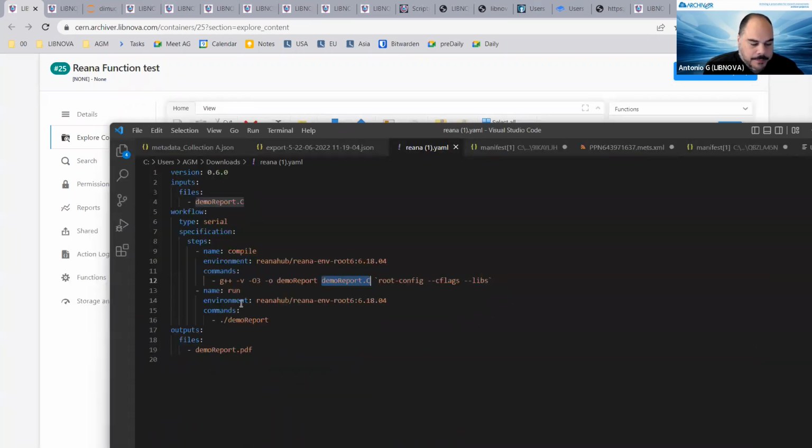The next step is to run the thing we have compiled using the same environment. The output of the process is going to be a demo report.pdf. So the output of this workflow will be this PDF file. It could be anything. In this case, it's just a PDF file.